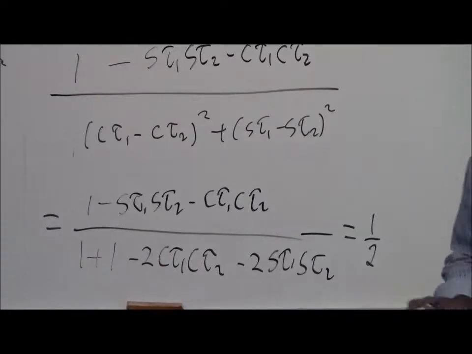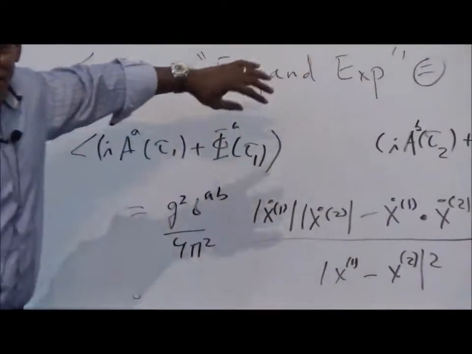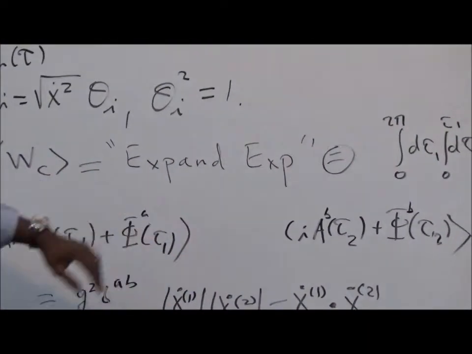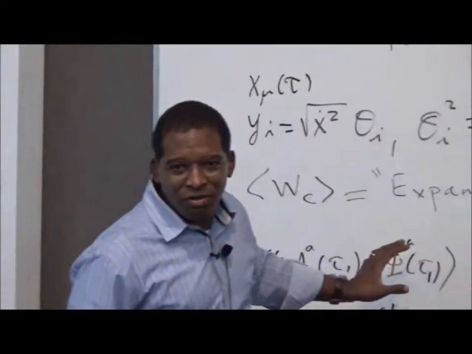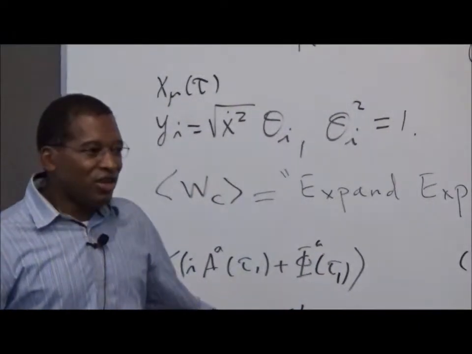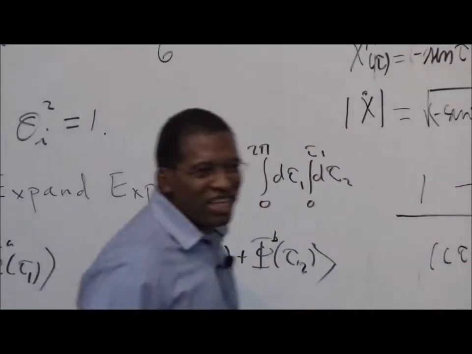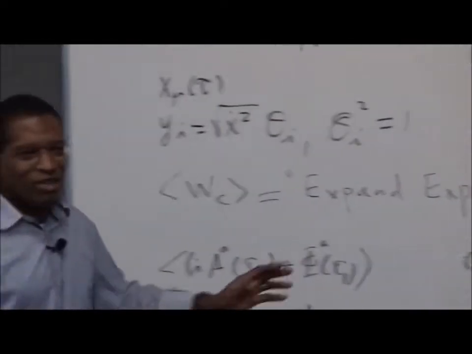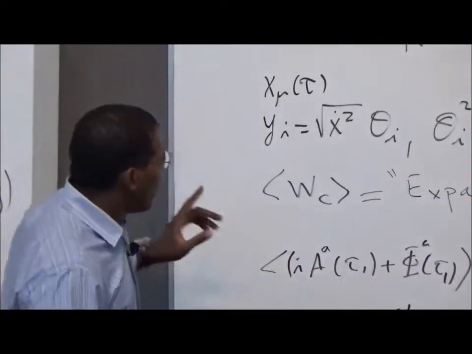And this is really the eureka moment, because what this is telling me is that when I expand my exponential, so I just show you at one other level, everything that you do further down will be weak contraction of this kind of combination, but they are independent of the path. X did not enter, tau does not enter, everything cancels. So that means that this at the end is just a combinatorial problem. I just have to tell you, you have to be careful of how many contractions you will have.